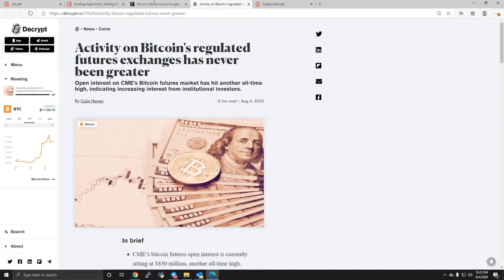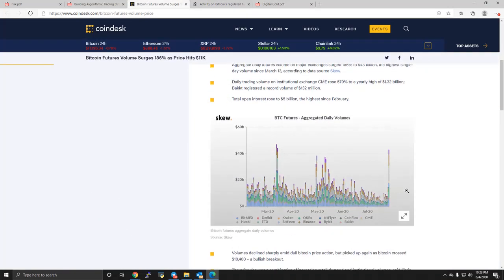And there was another chart I wanted to cover here before we move on to talking about the markets. It's the BTC futures aggregated daily volumes. If we look at this chart, it's a time chart: March, April, May, June, July. We see July, the aggregated volumes just exploded, and this coincided with Bitcoin's price crossing 11,000. The only other time the aggregated volume was greater was in the middle of March, which, if you look at the chart, is when Bitcoin was making lows on the year in a capitulation event. And below the months listed here, these are some of the exchanges the data is being aggregated on.